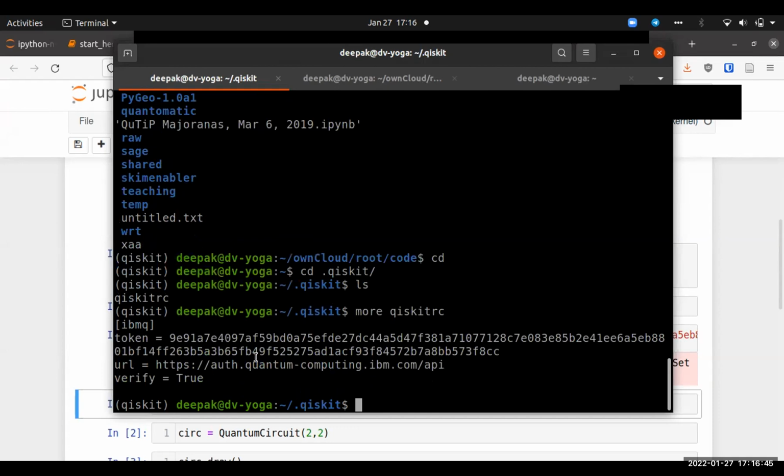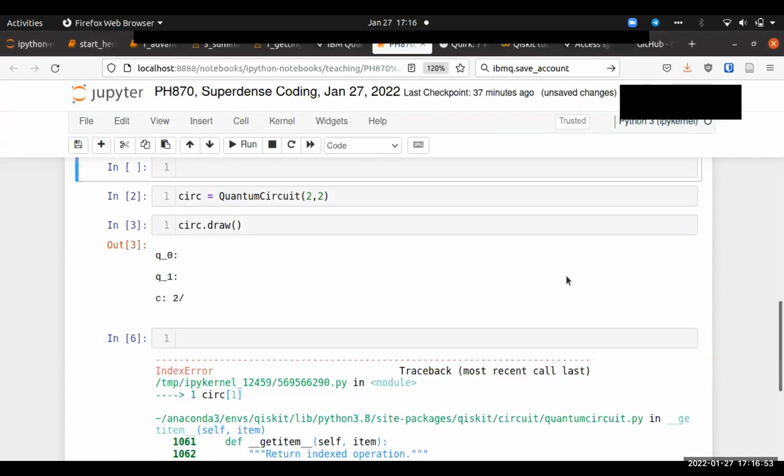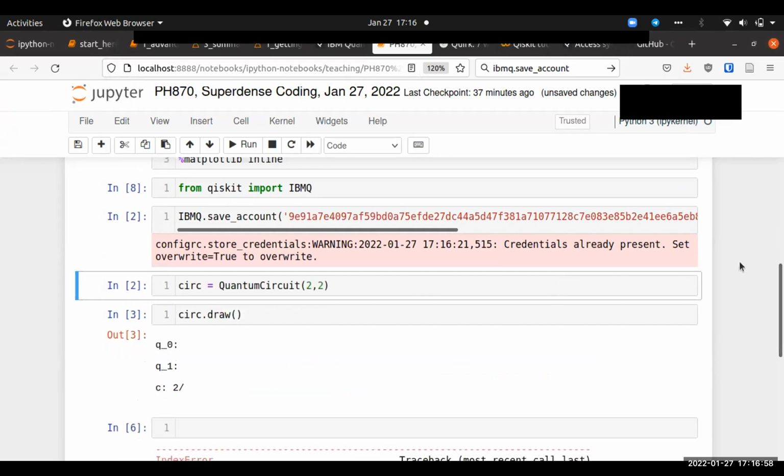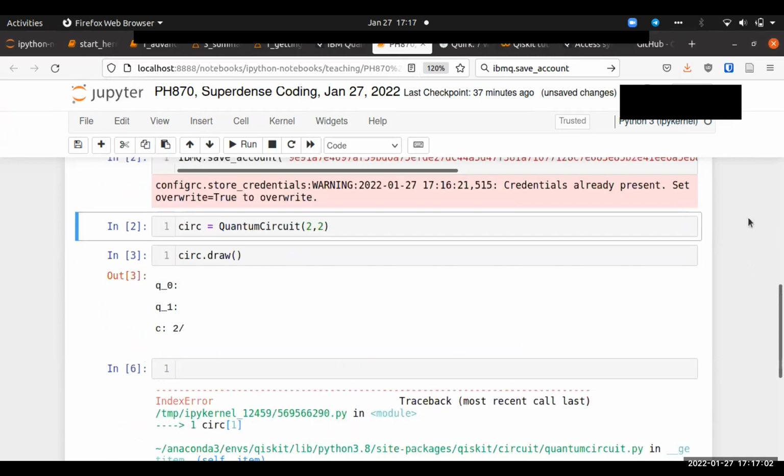If I look at the contents, it contains my token, a URL, and a verify is true, which means that it's been verified. Obviously, I will change the token after this session, but it's not like I have put any money in my IBM account, so it's not going to do you any good.